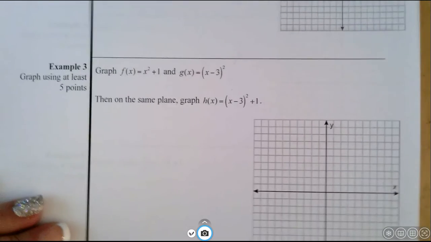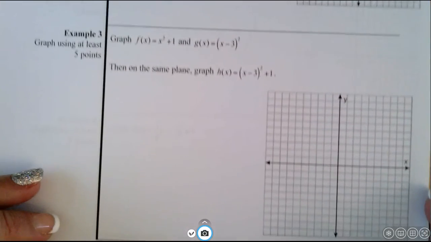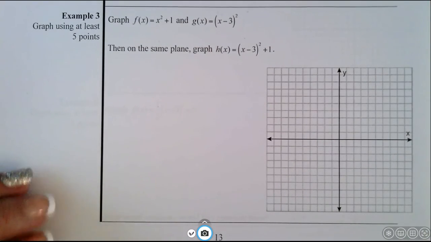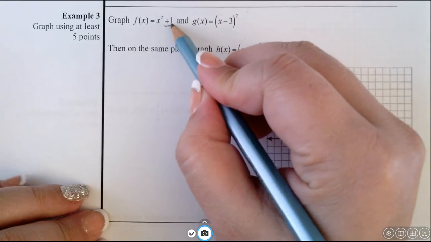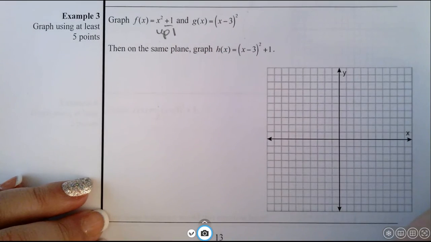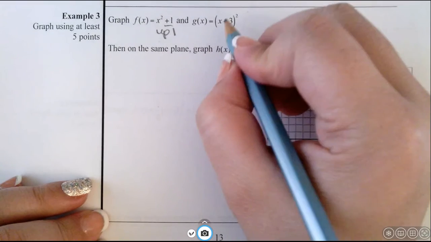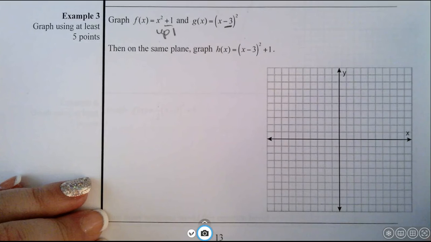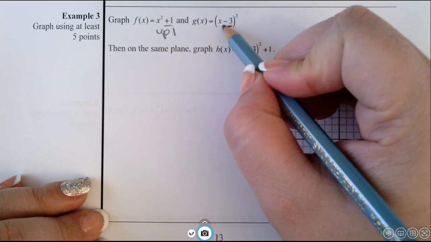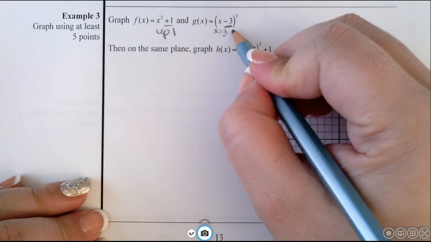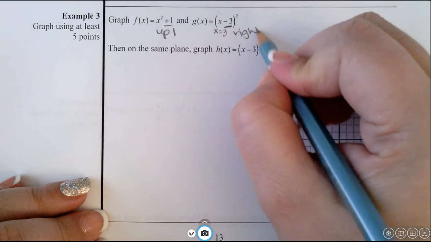Now let's take a look at example 3. So we saw what happens when we do transformations with addition or subtraction that's not being squared. This was an upward movement by 1. And then we said, okay, what about transformations when the value being added or subtracted is being squared? We said this one is a little bit trickier. We have to ask what value would make this 0. X equals 3 makes that 0, and so this is a movement to the right by 3.